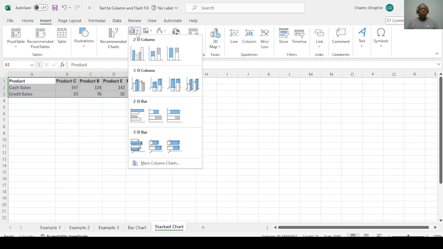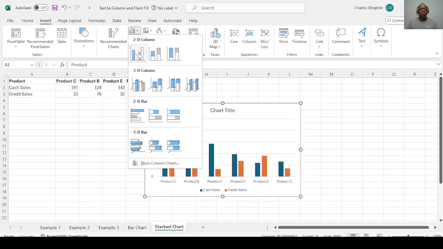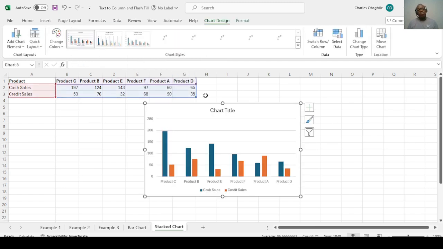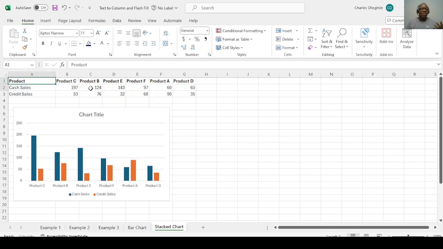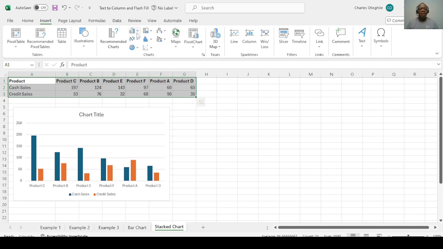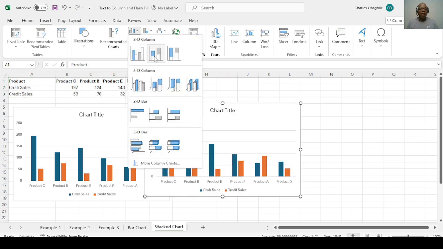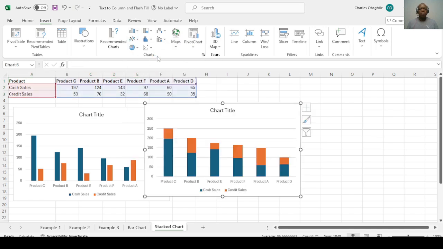And here, what we do in our 2D, because we used this previously, and we can also use this because this is just one way in which we can visualize our data and see what the relationship between them is. So these are still bar charts that we have here, but actually we're looking at this other type of bar chart. So I'm going to just click insert, come in here, and use this one.